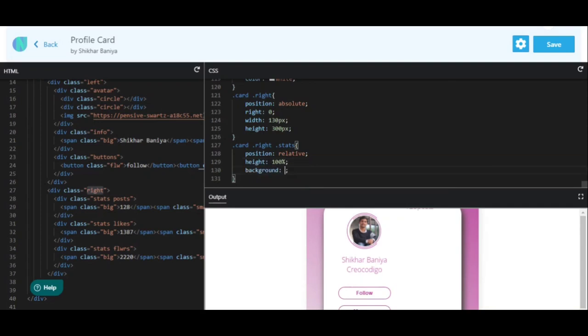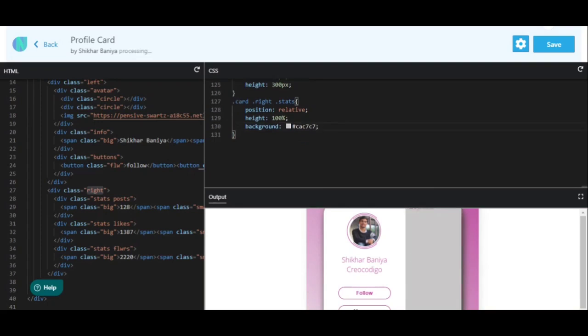Let's change the background as hash CAC7C7. Okay. Next, let's change the cursor to pointer. So as you can see, the cursor is now changing. Okay, so now let me copy this.